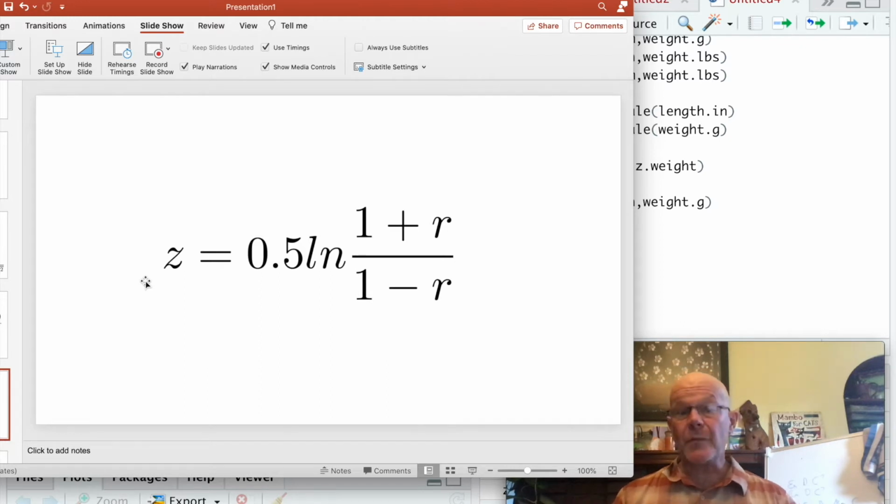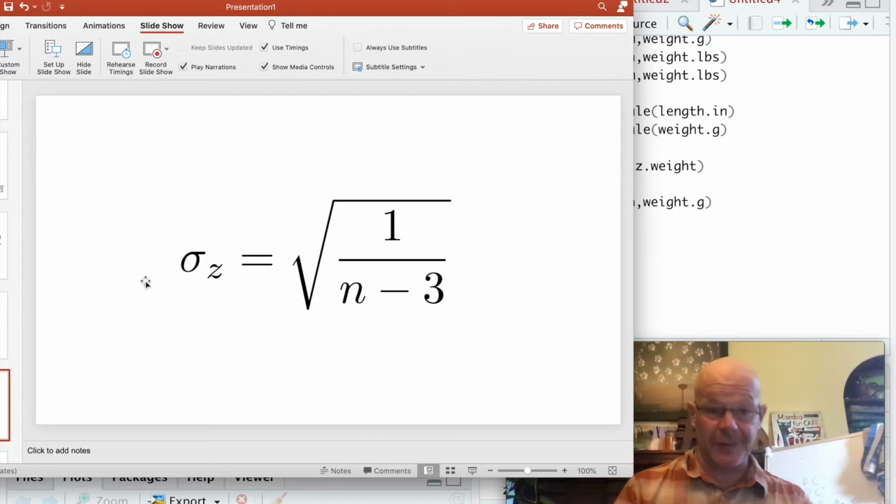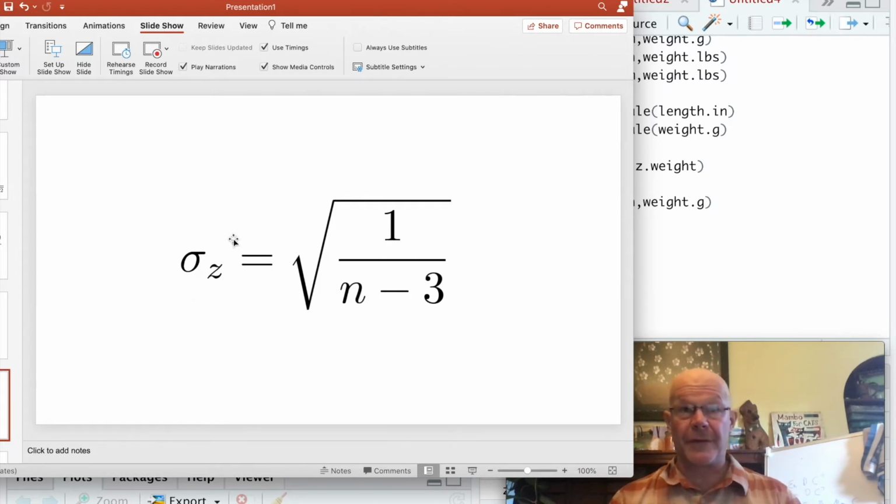And once we have that Fisher's r-to-z transformation, we can also calculate the standard deviation around our estimate of rho. And we calculate that through this little piece of arithmetic. So here's our Fisher's r-to-z estimate of the standard deviation around rho. And it's simply the square root of 1 divided by n minus 3. Which means that you cannot have a sample size that is 3 or fewer and calculate a standard error for a correlation.